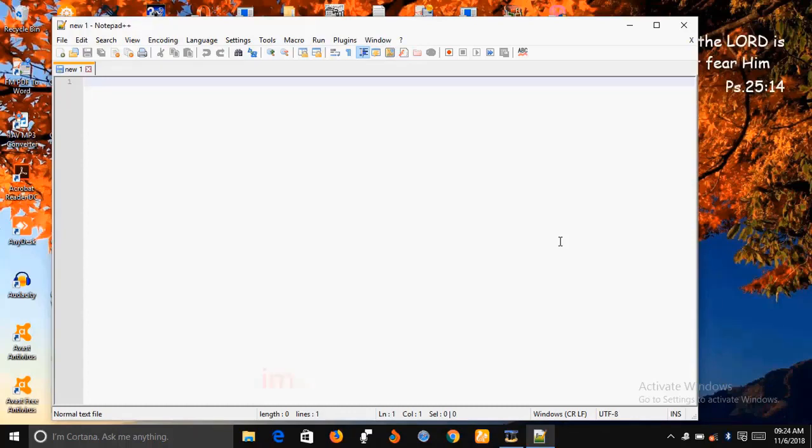For example, you have the image tag used for inserting pictures and images onto website. You have the link tag used for inserting a link. You have a button tag used for inserting button onto a website. You also have the paragraph tag, which is used for inserting paragraph, and so on. So website is a bunch of all these little tags combined to make a full-fledged website.